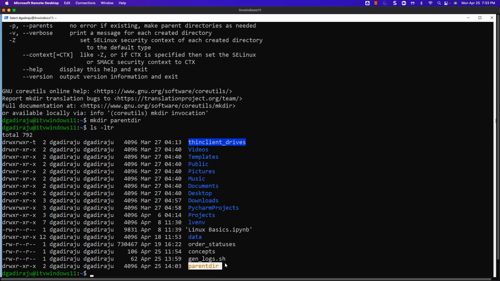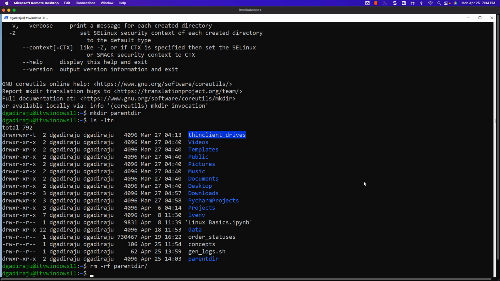At times we might want to create multiple levels of folders in one shot. Instead of creating the high level folder first, then getting into that folder and creating the second level folder, and then getting into that folder and again creating another subfolder, we can use mkdir -p and we should be able to create the entire hierarchy. Let me take an example so that you understand what I'm talking about. In this case, let me delete this folder called parent_dir. Now let's say we would like to create a folder hierarchy like this: retail, then orders, then year 2022, then month 04, then date 25.